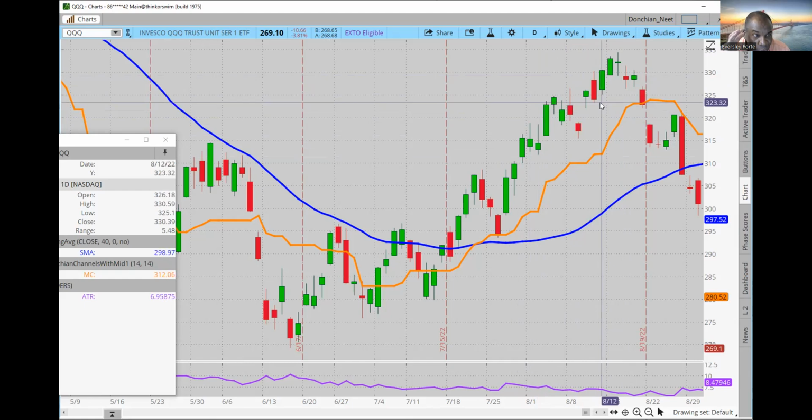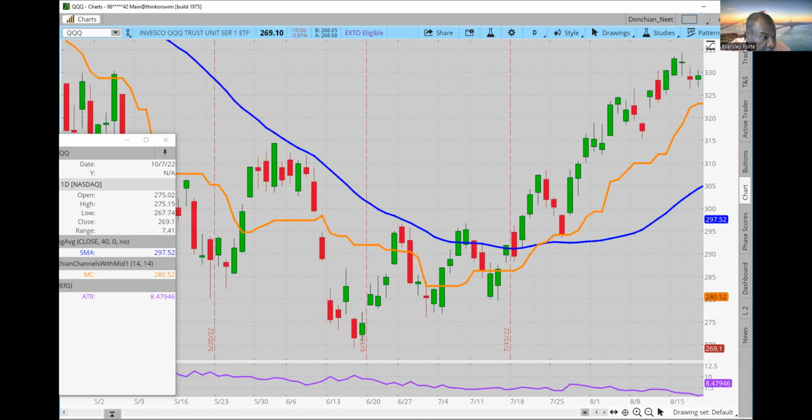This is what you want, when it just keeps going up every day. It gaps up, it just keeps going. These are the ones that make you nice money really fast. They happen a couple times per year, trades like this. So you never know which will be the ones that are the nice money makers, but you position yourself for success whenever you can. So these trades happen all the time. This was recently, just a couple months ago.